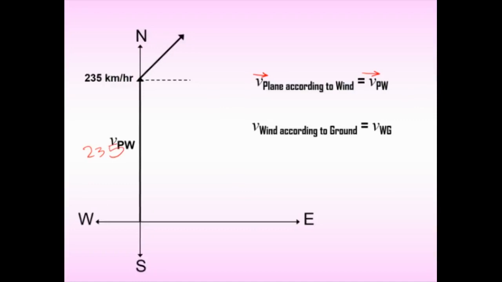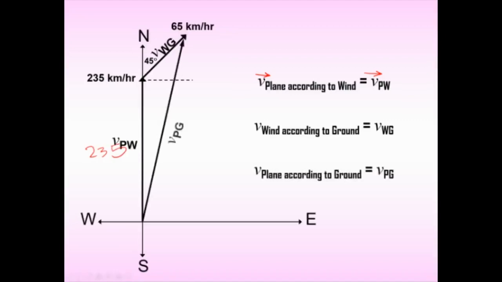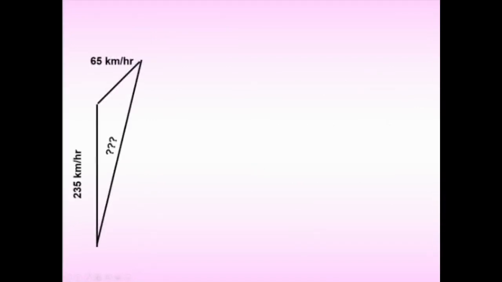So that would be my 65, 45 degrees that way, and that would be 65 kilometers per hour, which means the last one has to be going from the beginning all the way to the end that way. Sorry, that's WG. Then the last one, of course, has to be that way. CP. Sorry. 45. Okay. We have to label, I guess.